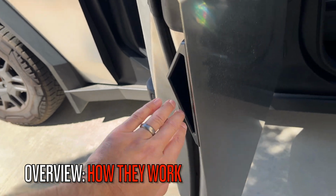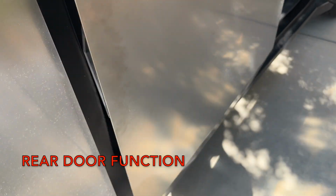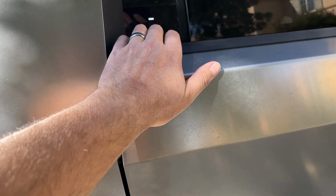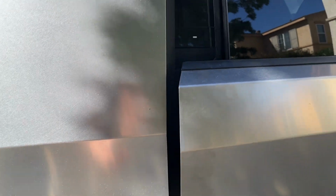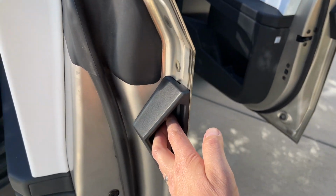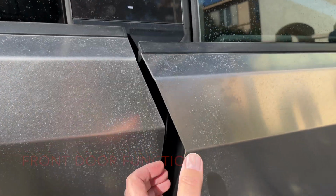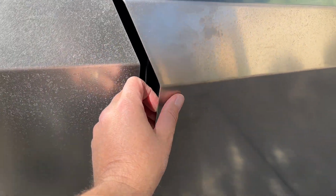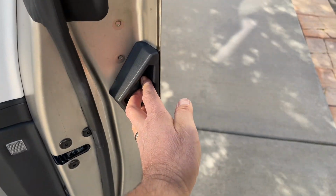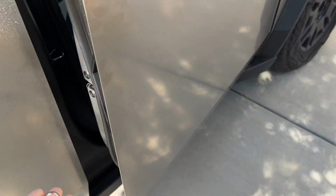So now that the handles are installed, here's how they work. Grab here and close your door with no fingerprints. Opening the door, grab right here and no fingerprints. Open your door, and instead of grabbing the door here, touching the stainless, now you can just grab this handle, and easy closing by pushing here.